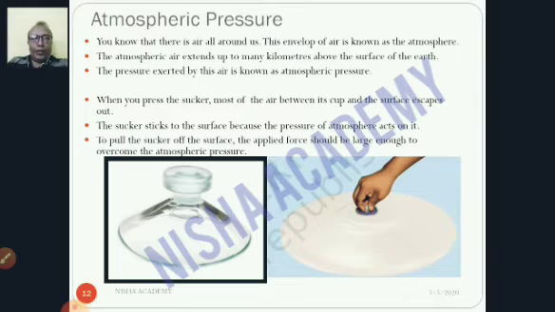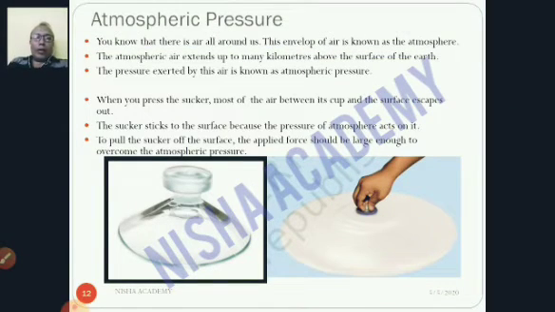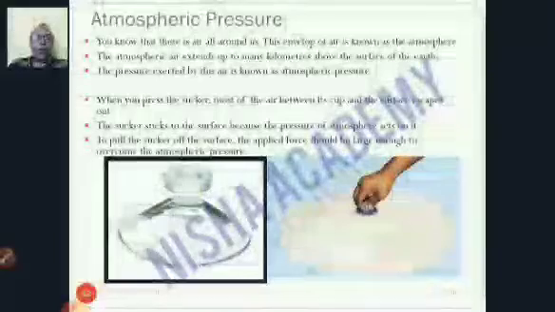Now see the figure below. There is an air sucker. You would observe in many places, when there is a glass surface and you are trying to hang something on it, that is called the air sucker. Try to press the air sucker. What happens? When you are pressing the air sucker on a surface, the air between the cup and the surface will escape out. So now there is no air between the cup and the surface. So what happens now? The pressure around the cup will be larger, and that is the atmospheric pressure.